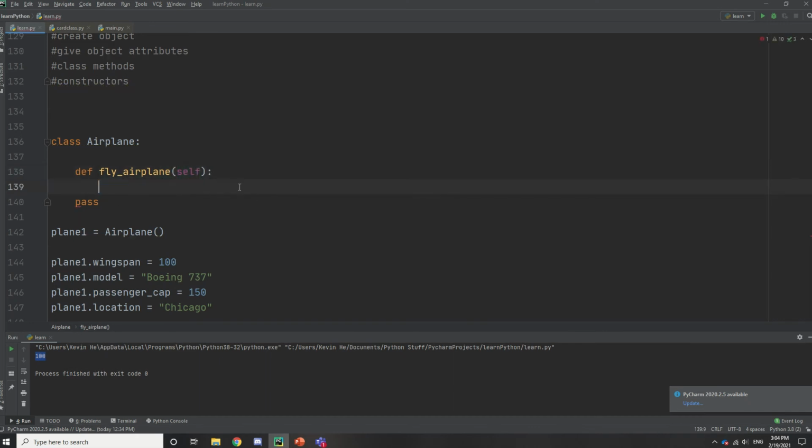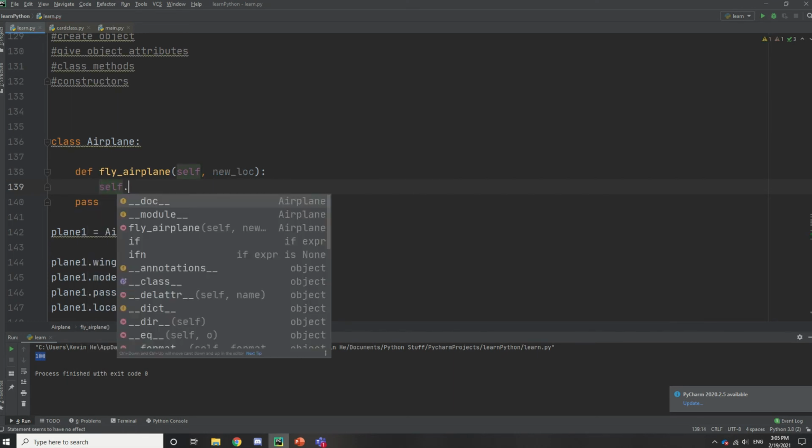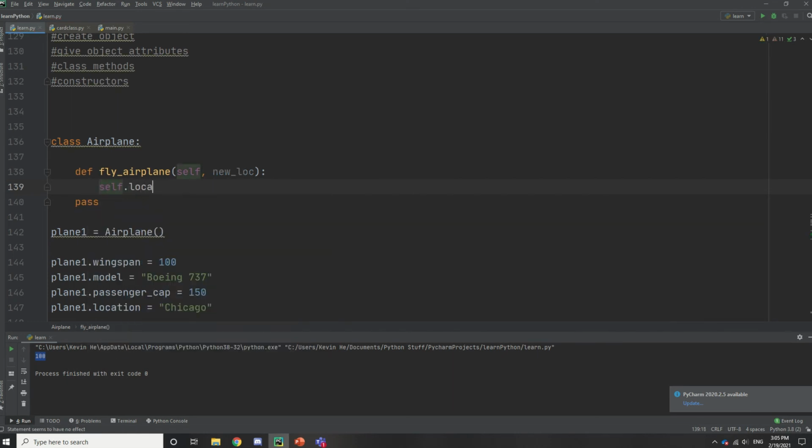But obviously we want our function to do something, so we will give it a new location parameter, and what you need to do is self.location equals new location. You can make these both location if you want, but we'll say new location just to make it less confusing for now.